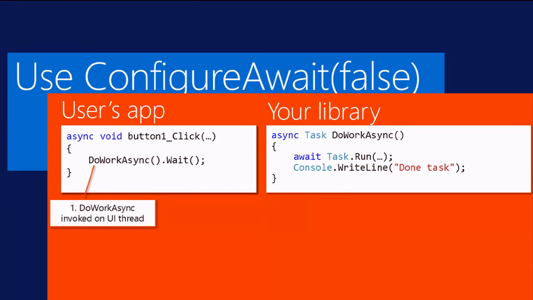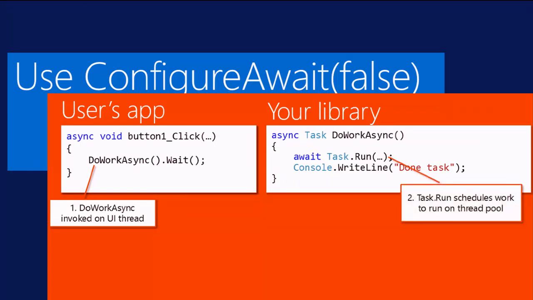Well, DoWorkAsync, what happens here? They go into the button click, and we're going to call DoWorkAsync on the UI thread. Okay, sounds good. We go to DoWorkAsync, we get to Task.Run. That's going to schedule work to go off into the background, run it in the thread pool, schedule an item. It's going to do that work, whatever. We're going to come back. We're going to get to the await.